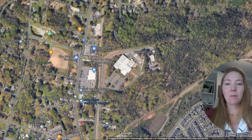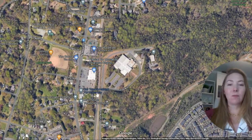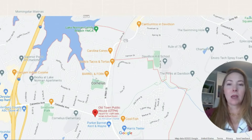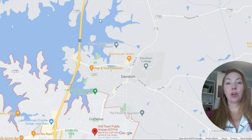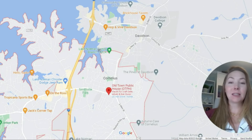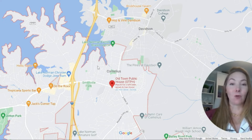As you head up Main Street, you'll see things like Ace Hardware, Habitat for Humanity, and churches. Now there are two areas of Lake Norman that are completely cut off from the rest of the lake — one is up in Davidson, completely cut off by I-77. The second is a little nook in Cornelius where you cannot access the actual Lake Norman area from — it's completely landlocked and road-locked.